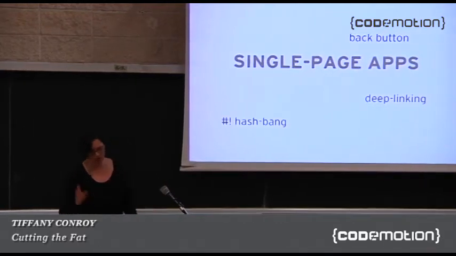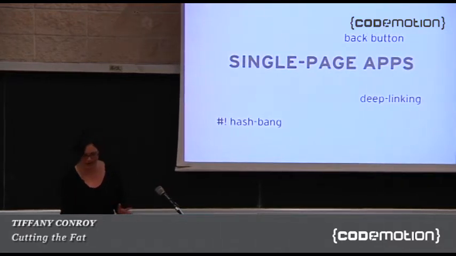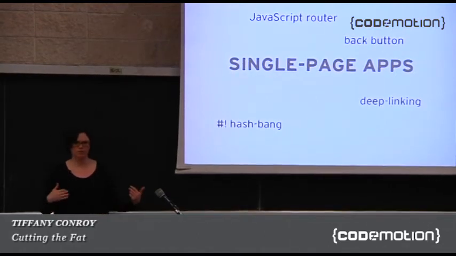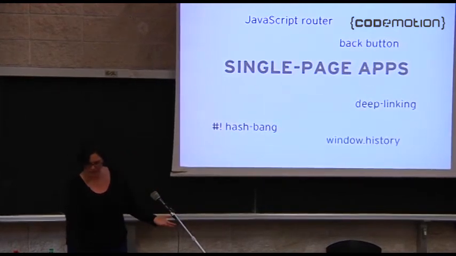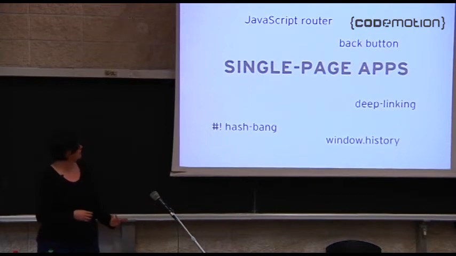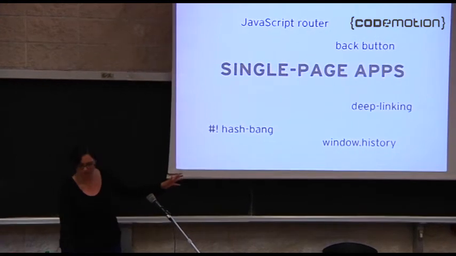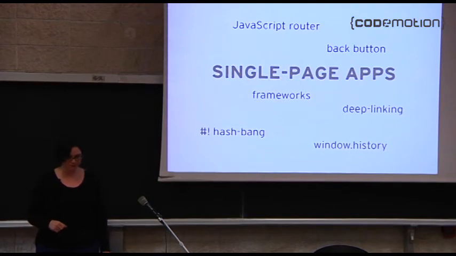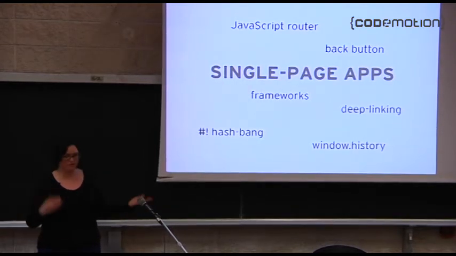And then we thought, oh, well, we'll solve this with hash bangs, because that's changing the URL, right, without actually going anywhere. And that meant that we had to have this thing called a JavaScript router, which is basically doing the job of the server to look at where you are in the application. And we had to add that. And then we thought, oh, well, maybe we can control this with window history. We can do this magic with this JavaScript thing. And now we need a framework to control all of that, because it's just so much to handle. So before we were using AJAX to control transitions and to load everything, we didn't have any of this problem.